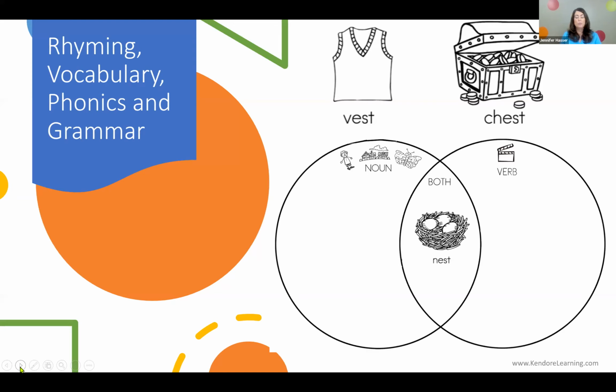You can ask them to use them in a sentence orally, if they're not really ready to be using them in writing, or you can have them use them in their own writing, but just make sure that you're not counting off for things you haven't taught. Okay. So I correct kids' spelling if they spell things incorrectly, because you don't want the wrong spelling getting into their orthographic memory for the rest of their life.